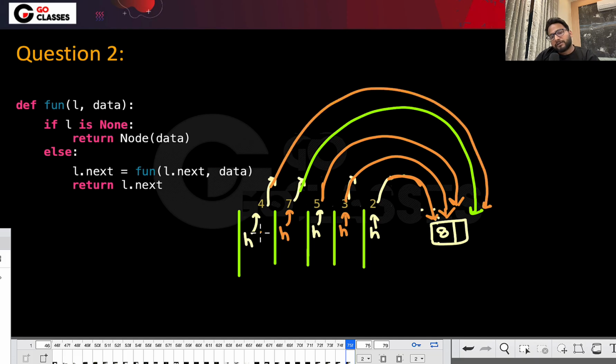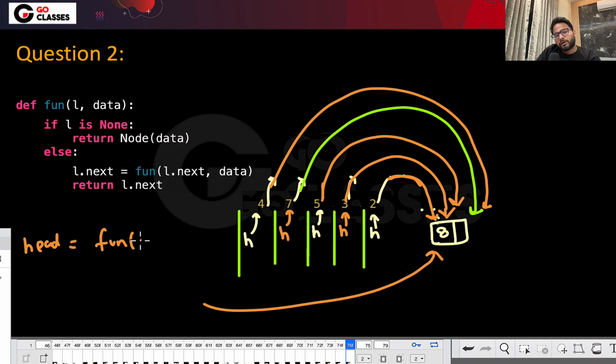And then 4 will return h dot next, which means the pointer to 8. So wherever I'm calling this function, it will return the pointer to 8 only. Finally, let's suppose I'm writing head equal to fun(head, data), where data is 8, something like this, right? So this final head will also start pointing to the pointer to 8.